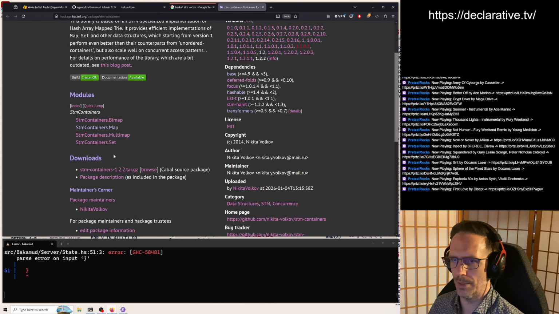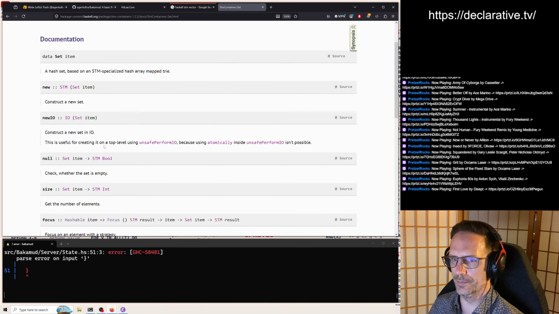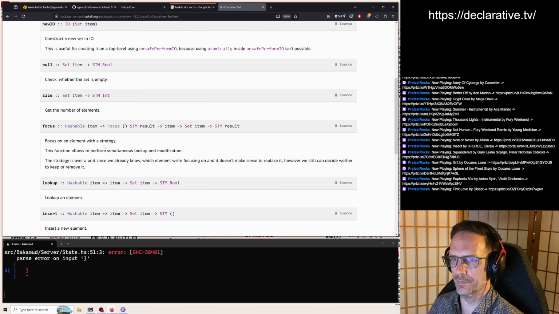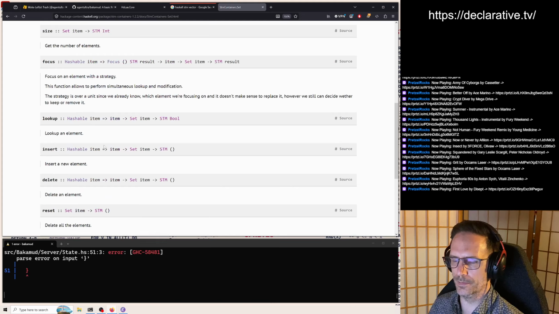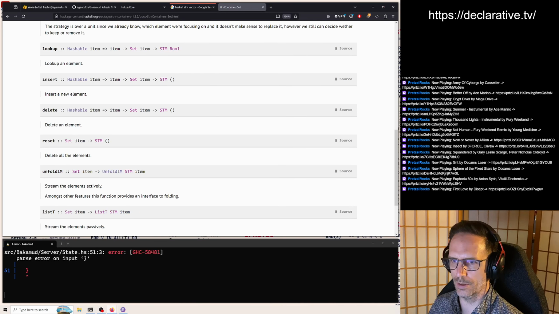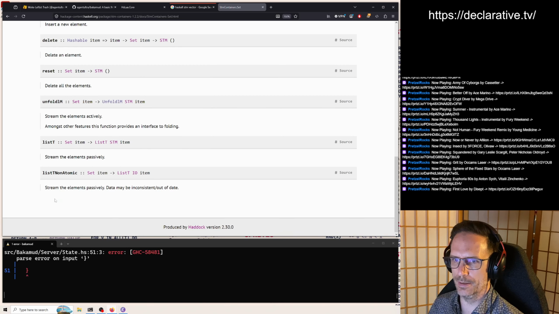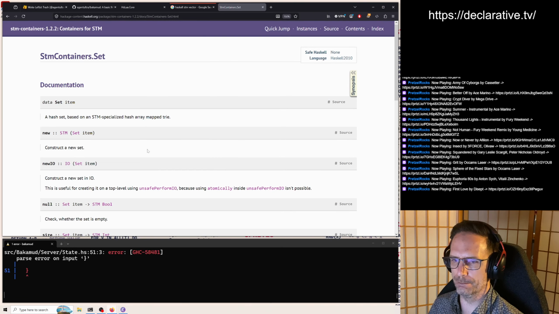A map, a bimap, a set. That might be good enough. We had O(1) lookup. Inserts are amortized. That would be good.